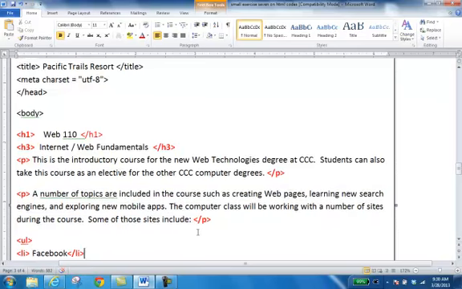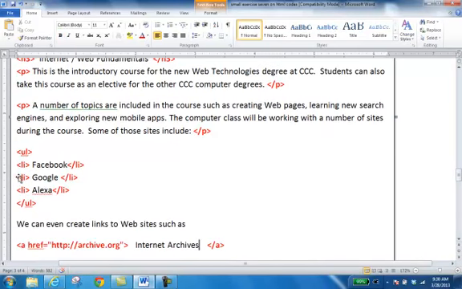In this next one, I have something called an unordered list. That's what the UL stands for. It's like a bunch of bullets. UL for unordered list, and then the ending tag UL, so it means that these items right here, Facebook, Google, and Alexa, will be in the list. I have to separate each individual component of the unordered list by the little LI tag. And again, you don't have to know these tags because it's not a programming class, but it's just an introduction to it when you eventually get to, I think, chapter 8 in your textbook.